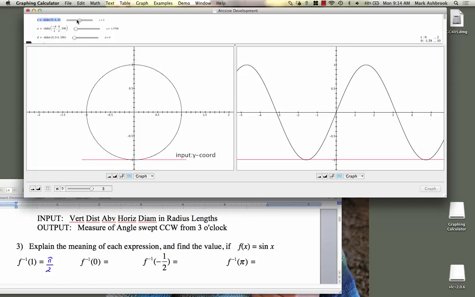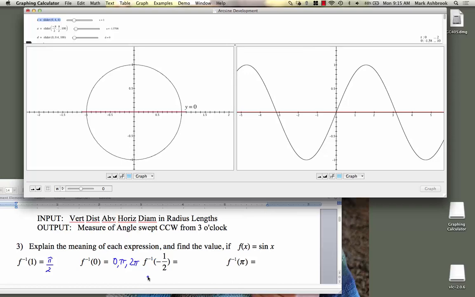So something like this. This is what I want. Here we are. The input is 0, so we're talking about at the horizontal diameter. And what measure? What angle is that? 0. Oh, he said more than 1. So he said 0, he said pi, and he said 2 pi. What do you think? Is he right? Yeah, more than one angle gets us that vertical distance of 0, and then over here at the 9 o'clock position when the angle is pi, and then all the way back again at 2 pi.